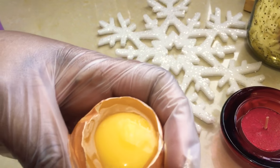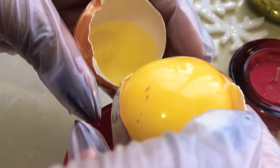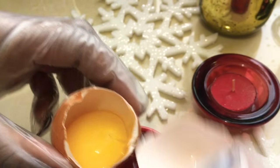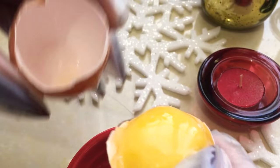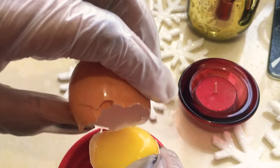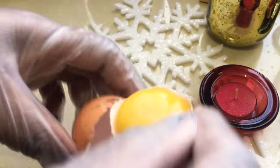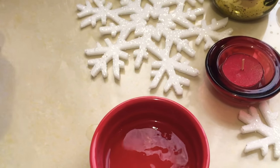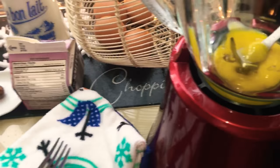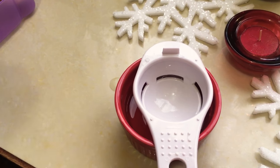This one is a very tiny shell but I'm going to see if it can hold it — yes, it can. So that's how you get it the traditional way. Just let all the white run off, using your shell as that separator device. Then we're done with the fourth and final egg.